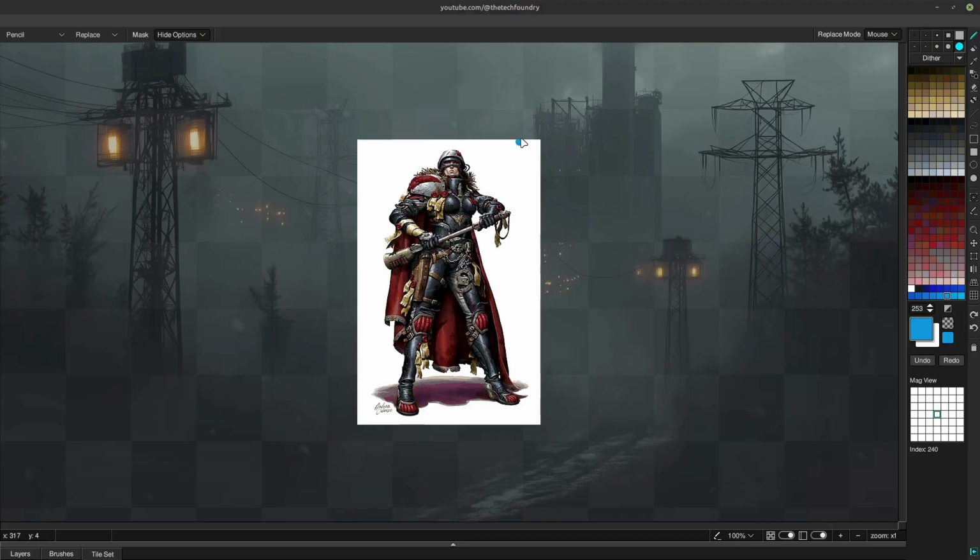So instead of changing the colours across the entire canvas, this will just change the colours under the brush. And as you can see, I'm just holding the left mouse button and it's changing all the secondary colours, which are white, into the primary colour, which is blue. And if I do the right mouse button, it will change all the blue colours to white. So that means you've got targeted, localised colour replacement just using your brush and your drawing tools.